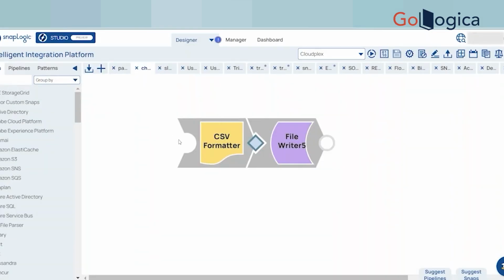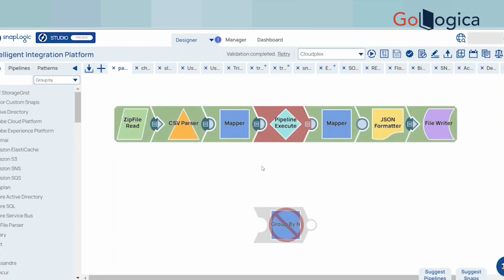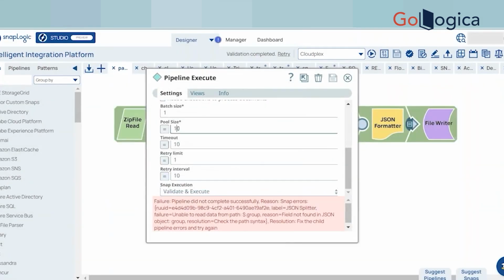So directly data will be passed on to the CSV formatter. The behavior of CSV formatter is like batching. It waits until the whole data is given, then only it will start writing the file. We don't have such an option as in JSON formatter to write each document. It doesn't behave that way. So I will reduce pool size. Keep only one for now.